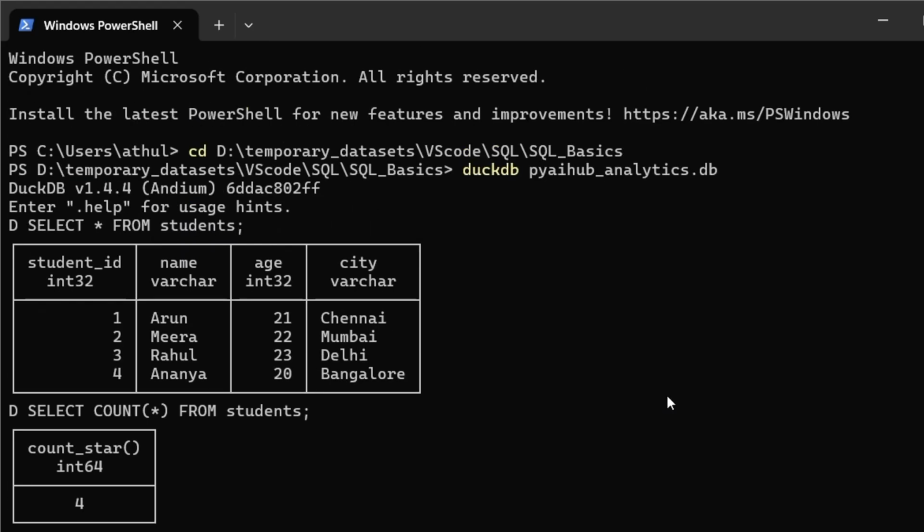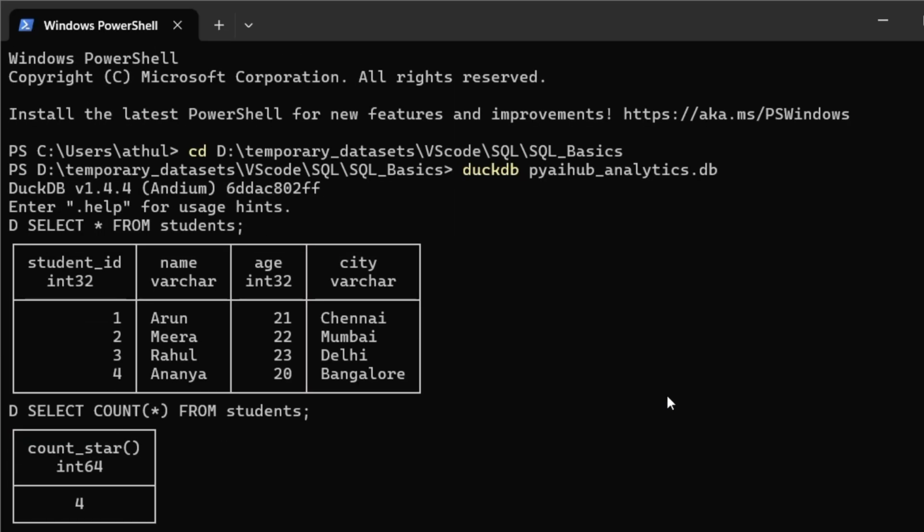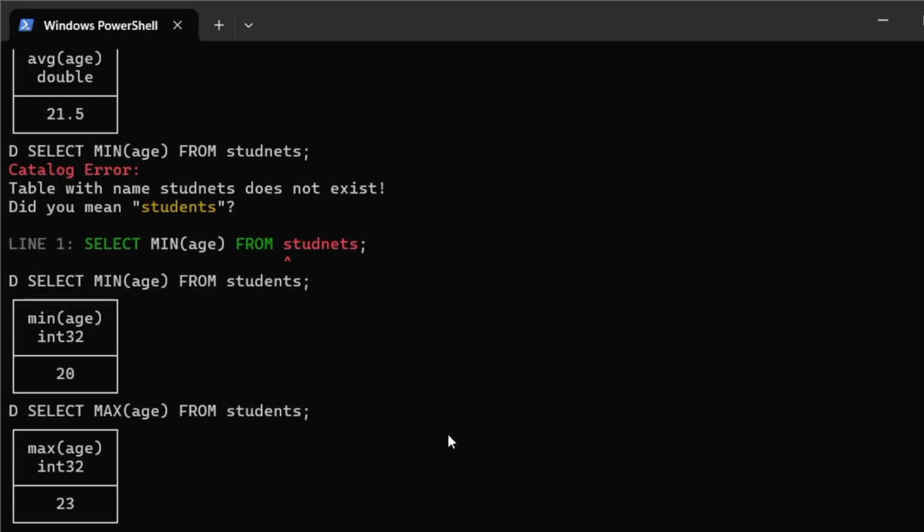It's a very small concept and it's easy to intake. Do it in your own way and use city instead of age and student id in such a way. Do it differently, practice with this, and understand the concept. Just remember this is an aggregate function. While someone asks about aggregate functions, you can say count, sum, minimum, maximum, average, those are the aggregate functions. Okay, so that's for today.